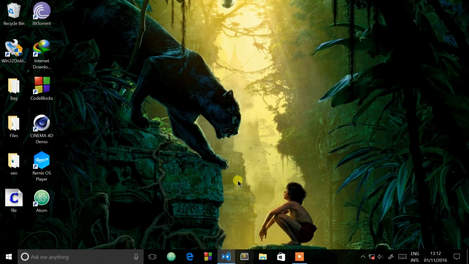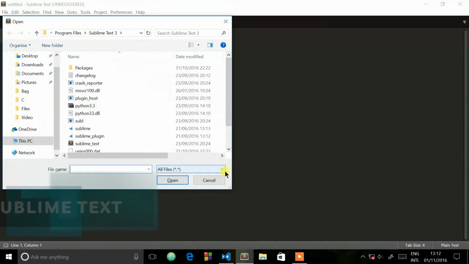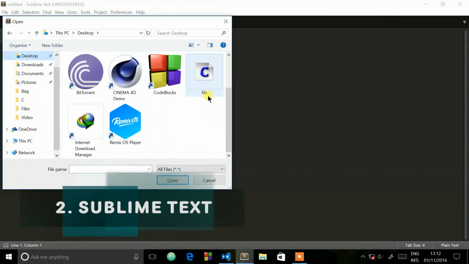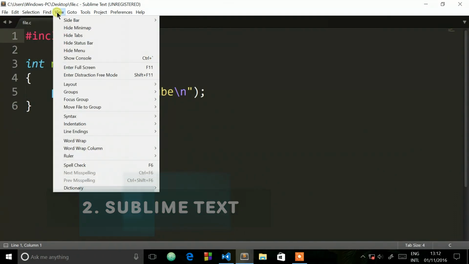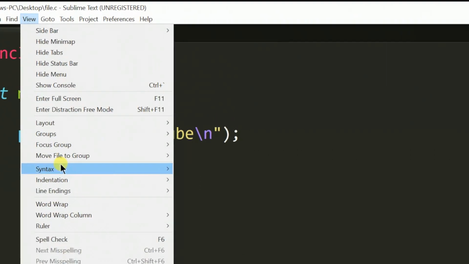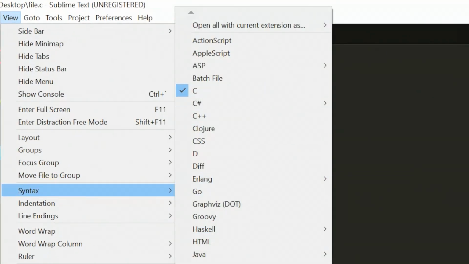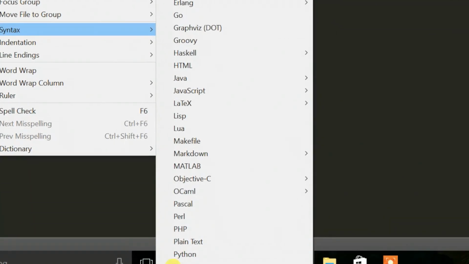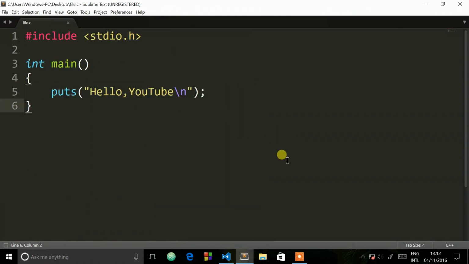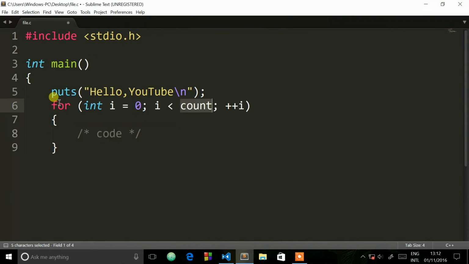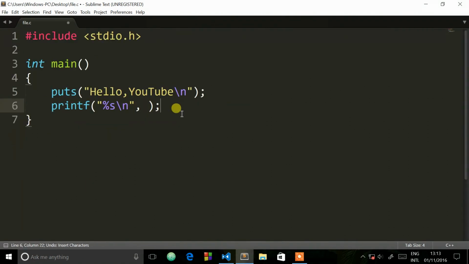And number 2 is the Sublime text editor. So far, this is my favorite text editor. I've been using it for a long time, and it also supports syntax highlighting. It supports many programming languages that you can write right there, and it has beautiful text color coding, and a beautiful, amazing interface that you can see. It has auto completion and many other things.